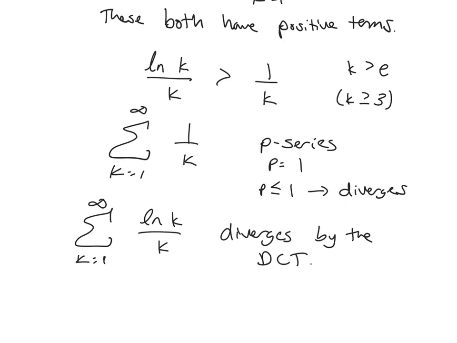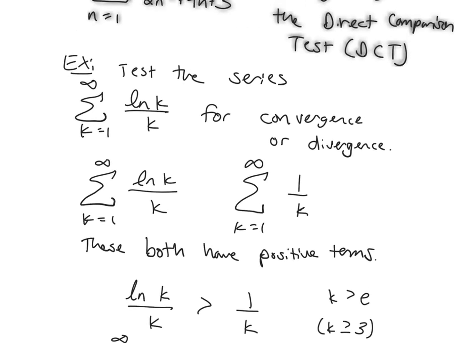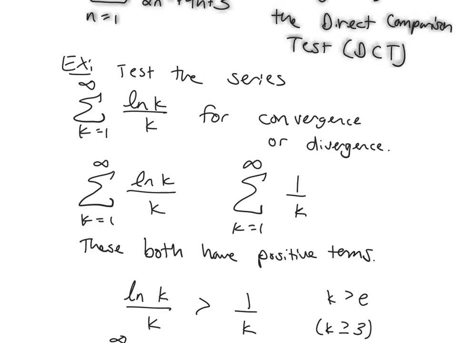So you just test the simpler of the two? You have one that you're starting with, and the one that you test is the other one that you create. Because if I could tell you whether the one I'm given converged or diverged, I wouldn't have to do this comparison test. The ones that we're given are the ones that are inconclusive. So then you create something new. You should be able to tell if this new thing converges or diverges, and then you can make a conclusion.